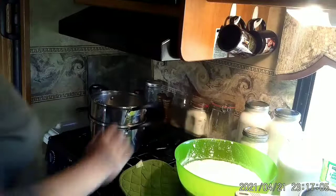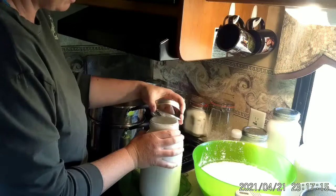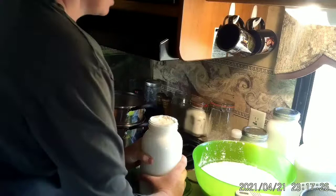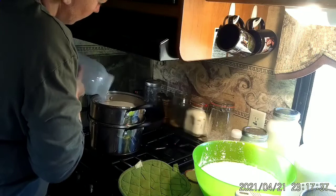All right, so letting that sit. Open up our next milk. Woo! Look at all that cream. That's the one thing I do like about these Kikos. They produce a lot of cream. This milk has only been sitting, I think, about 4 or 5 days, and they just have a ton of cream. So we definitely get a lot of cheese out of these girls.